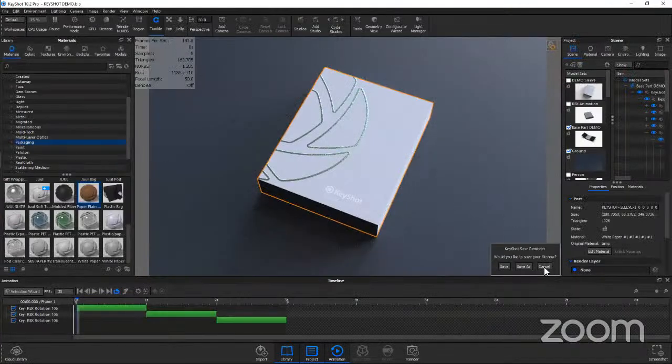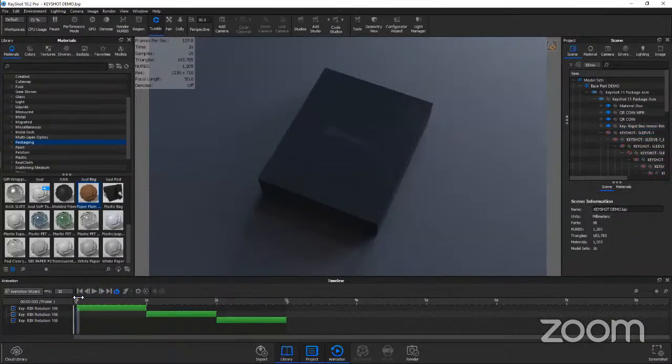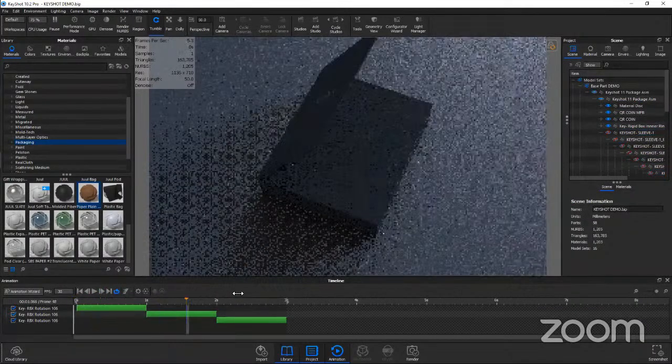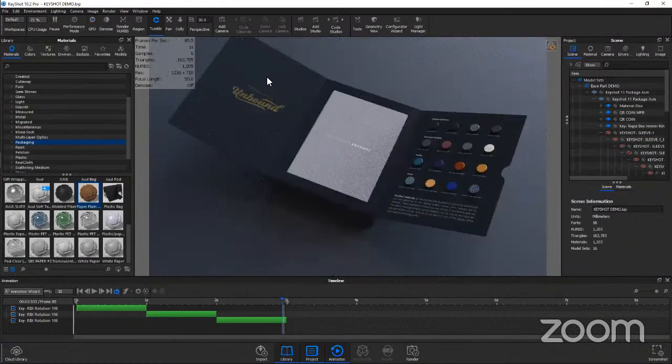So this is that KeyShot package I worked on. And there's a closed state, and then I can just drag that. It gives me the open state. So that way I don't have to constantly move a panel. Especially on this one where we had all these swatches inside, I would have had to move all those swatches or build 2 different models, where it's just easier doing that.